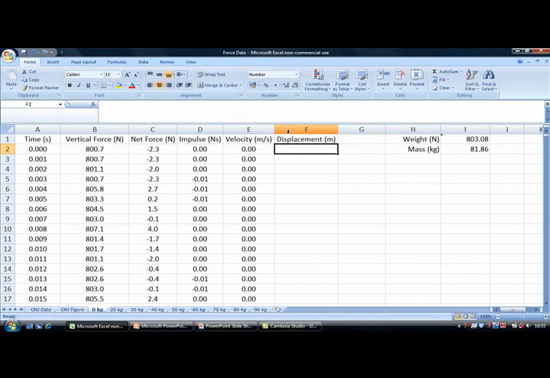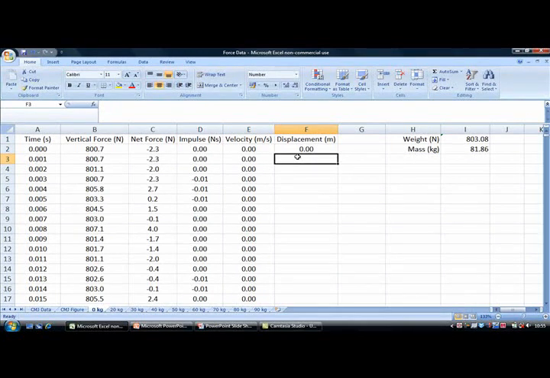So in our displacement column here we have an initial displacement, we have to put that in of 0. We know our initial velocity was 0, so we don't need to correct this. If for example we knew from video analysis that this were a drop jump and we knew they had a downwards velocity of -1 meters per second at landing, in this first cell you could take -1 from your value and then it would correct this, because all this data at the moment is a change in velocity, which is fine because we know velocity started from 0, but if you did know an initial velocity you could correct this column accordingly.